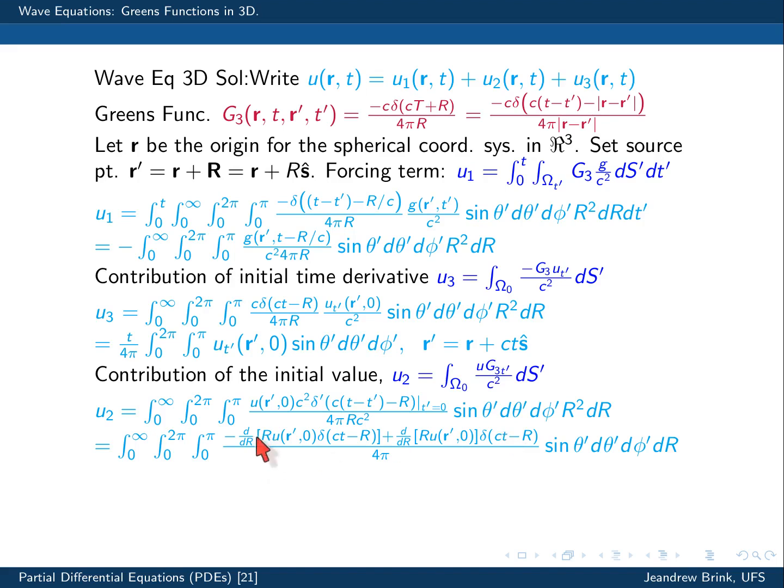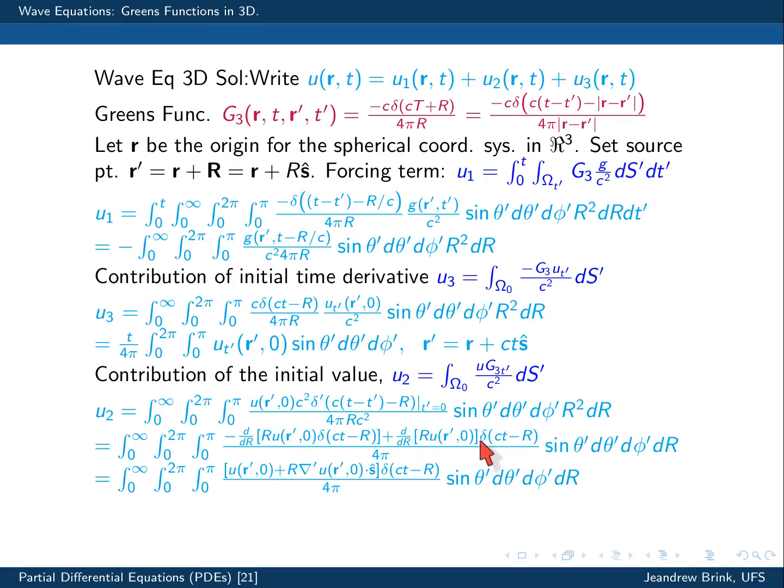Okay, so this first term is interesting because this is the full differential. So I simply have to evaluate it at r equals 0 and r equals infinity. If you evaluate it at r equals 0, you have a factor of r in there, so it vanishes. And if you evaluate it at r equals infinity, r is definitely larger than ct, so this thing vanishes. So this term, the boundary term, actually contributes nothing. Okay, so you're left with this derivative term.